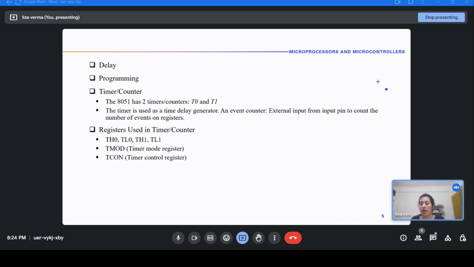And the advantage is that for the time that it was counting, the processor was free, right?